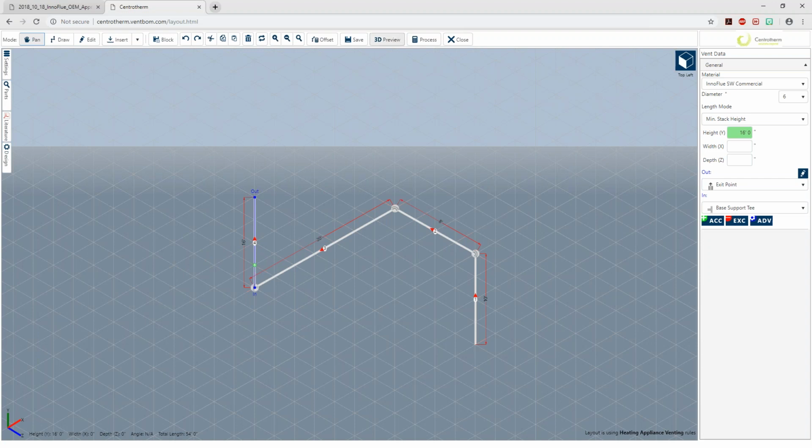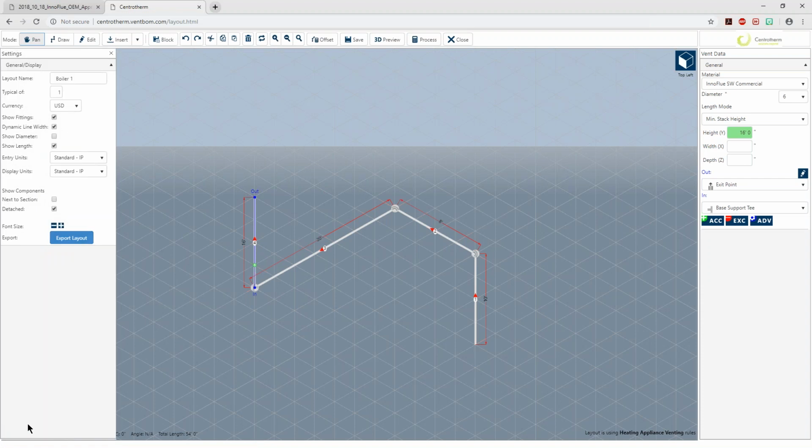Okay. So we did 3D preview, and then I just want to call attention to the settings button over here. There's a couple of options, like changing the layout name. If you know that you're doing 3 row houses that have the same installation, you can make this typical of 3, and it will export a bill of materials that is comprehensive for 3 installations.